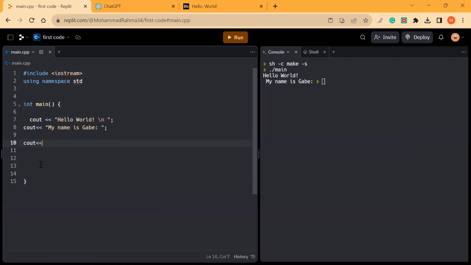Okay, great. So hopefully you have outputted your age, the reason why you're taking this course, and whatever else. We're just going to output it anyway. You're going to put cout, quotation marks, I am 23 years of age.